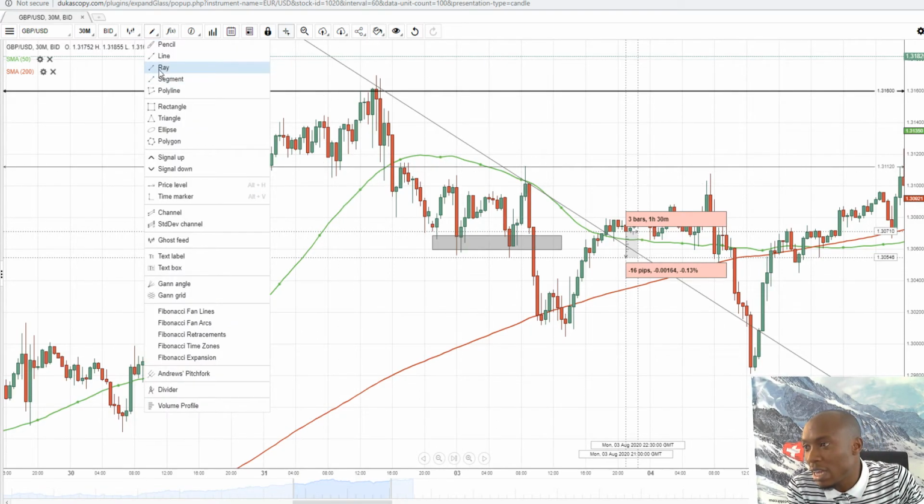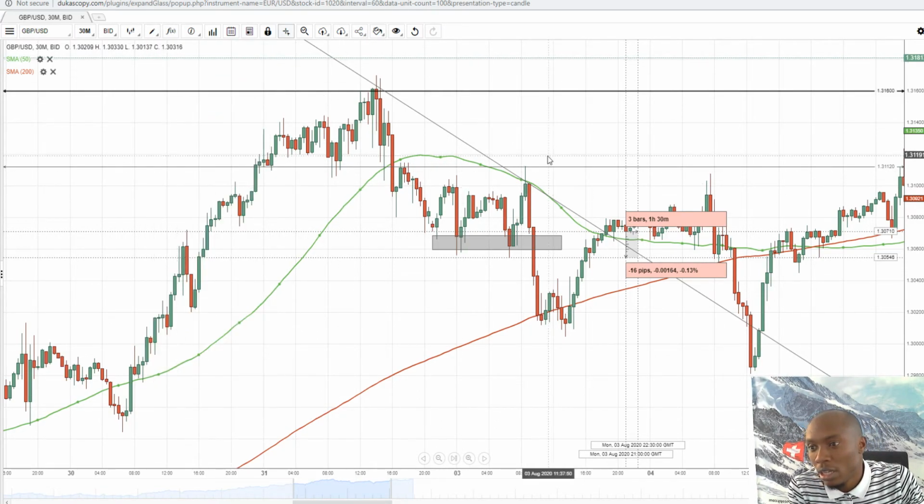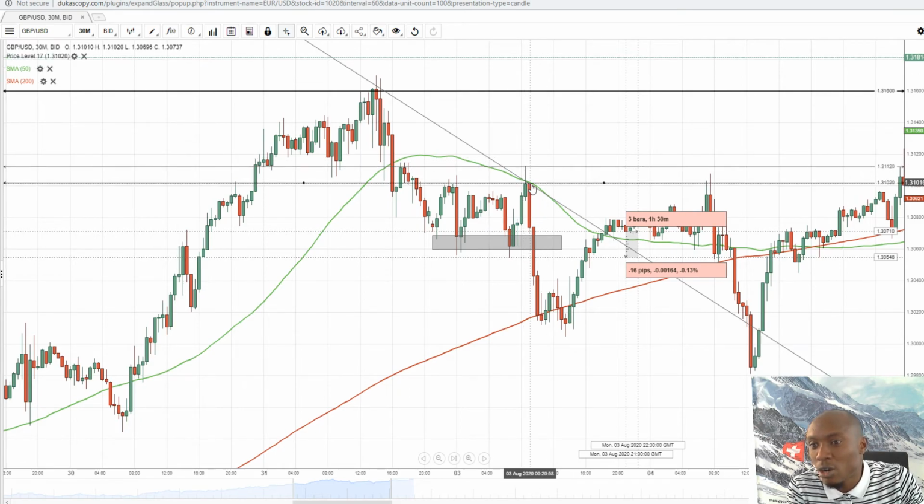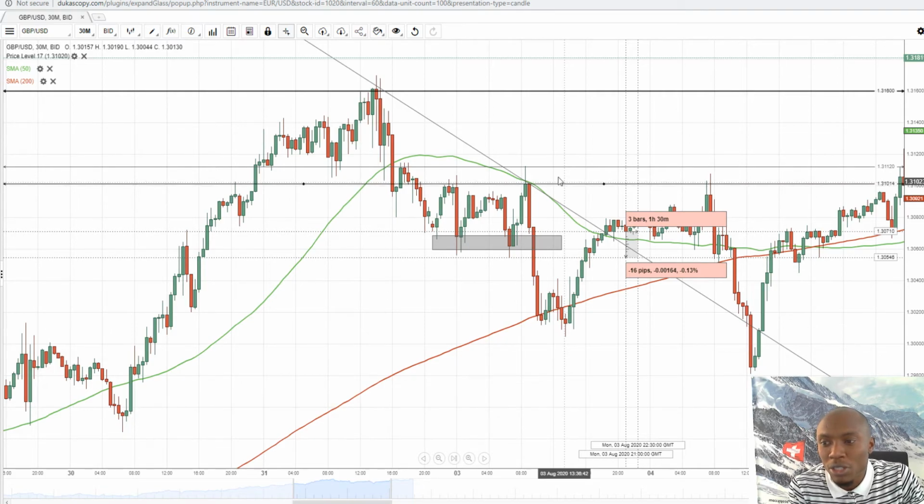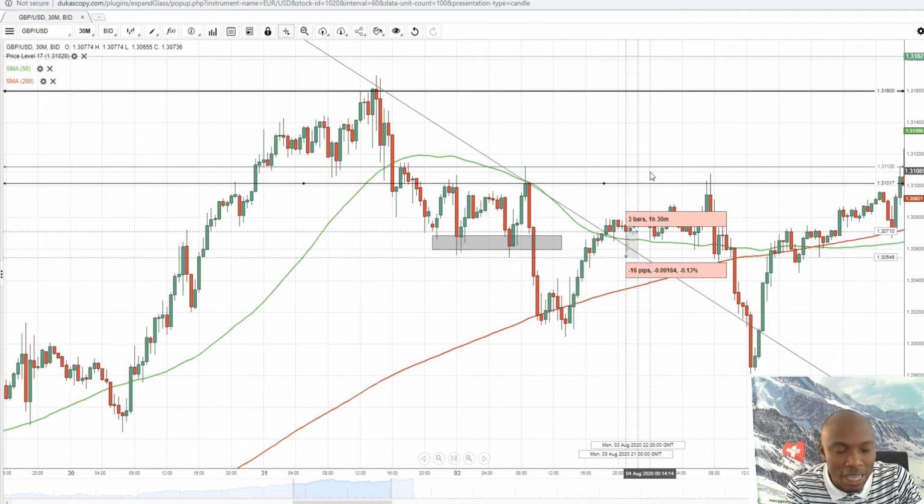I will not put it at this zone, but I'll put it at the close of this zone, because that's what confirmed the price here. Even when the price goes to that place, I want to give room for the price to hit my take profit before it continues moving.